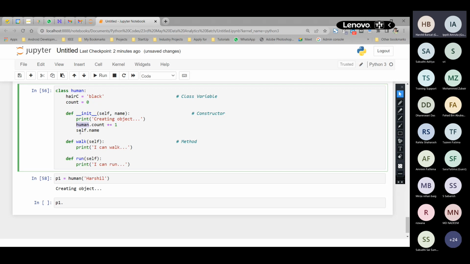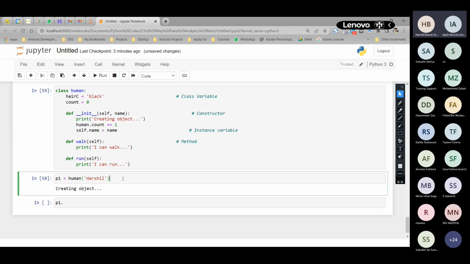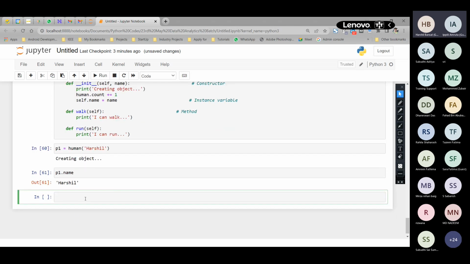For instance variables we use self dot name equal to name. So this we have done. I have created an object, and here we will write p1 dot name. So it will give me Harshil.